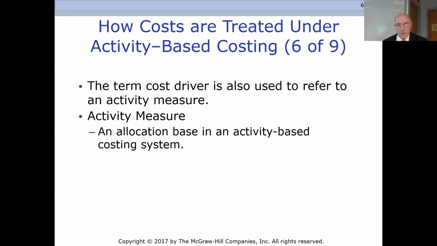We've had cost drivers in other chapters. Can you give me the 2 examples that pop up most frequently? Cost drivers. Remember that from a few chapters ago? Initials for one would be DLH, direct labor hours. And you waiting for me to give you the next abbreviation? MH, machine hours, right? Yeah, those are cost drivers. The more hours you use the machines, the more cost you have for those machines. The more hours you have the workers work, the more your labor costs are. So those are cost drivers. That's what they're talking about. But those aren't the only cost drivers. There could be others.